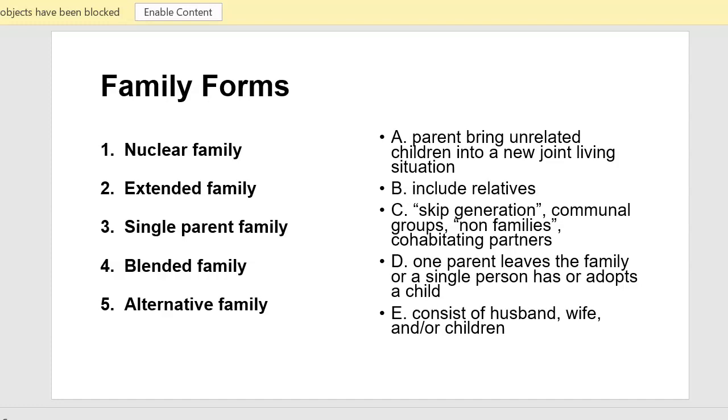Family trends and forms in the United States that impact healthcare of the family and the individuals in the family. Divorce rates have tripled since the 50s, and it is estimated that 50% of all marriages will end in divorce. So this does affect health of children and of parents. The number of single-parent families appears to be stabilizing at about 26% of families with children, although mothers head 83% of single-parent households. Father-only families are on the rise.